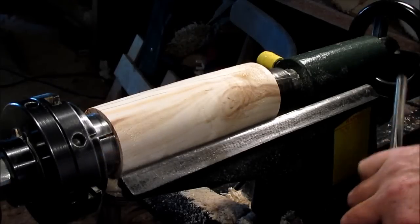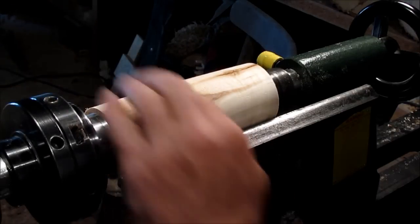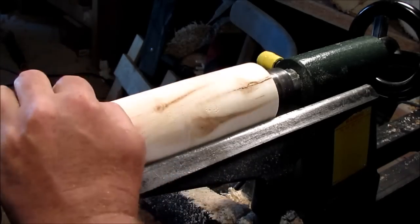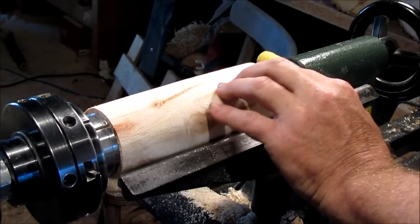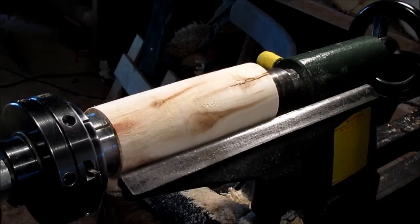Okay, I'm just going to use my small gouge. I want to see if I can smooth out the bits of tear out I've got on here, and also see if this crack tends to go away.